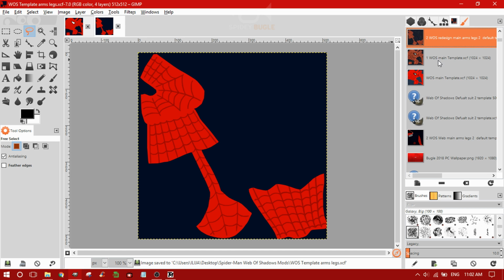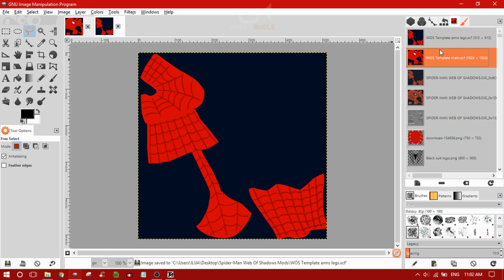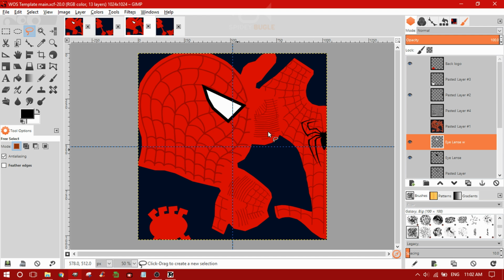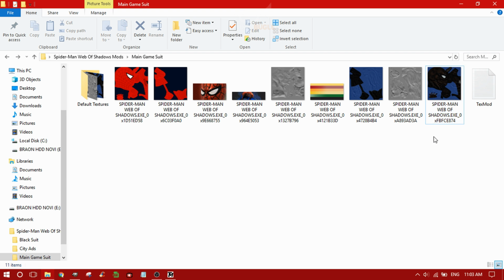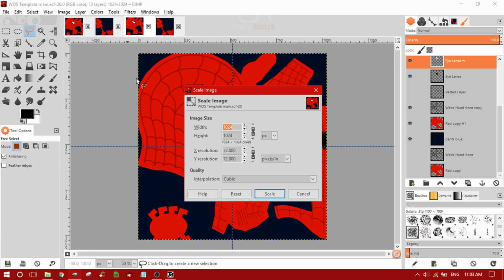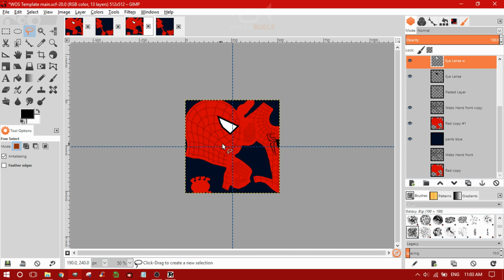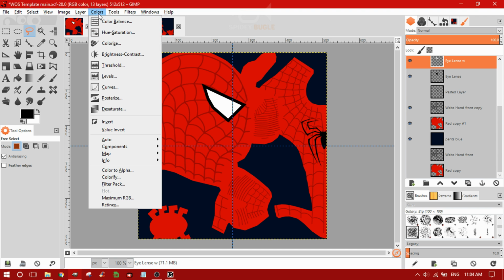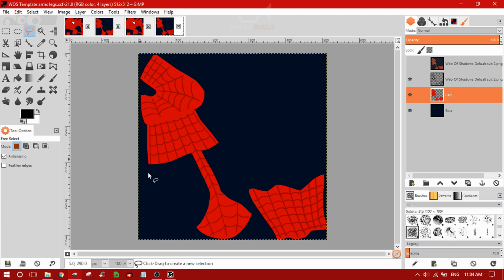And what you want to do now is open those two folders again. Now you'll notice I have the same thing opened twice. This is because we're going to change the colors on this template. You're going to need the main texture at 512, 512. So you're going to resize the second image. Go to scale image and set the width and height to 512 by 512. Give it a second and that's it. Now you want to remember the colors or the settings you've used in the colorize and hue tabs and apply the same thing to the arms and legs.